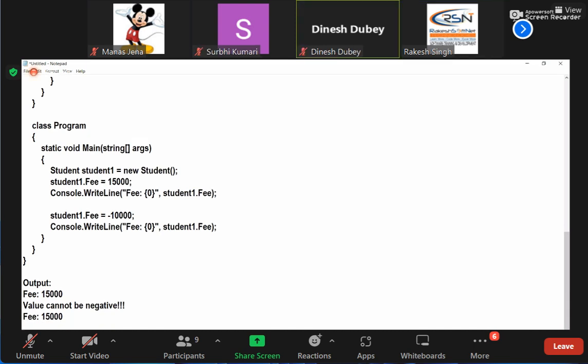Yes, sir. Final point: advantages of encapsulation. Already we discussed this in yesterday's session, right? In C#, if you are not implementing encapsulation while defining the class field, then what problem are you going to face? The problem is that any value can be assigned without checking any validation, right or not? That creates inappropriate results in your application code.